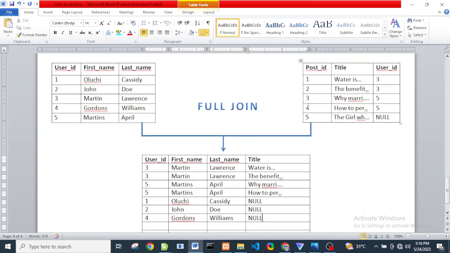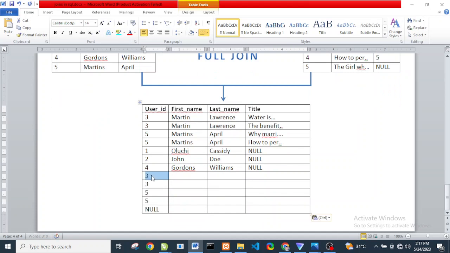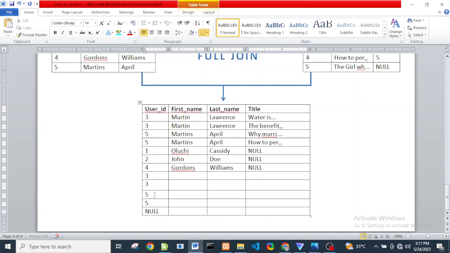So what did right join say? Right join says you're going to return all the records from this. You're going to return all the records that matched, and then return all the records from the right, and also if there's any match from the left table, you return it. So we're simply going to get all of this, and then we come down here and paste it right here. Okay, so we go to user number 3. Of course, we have 3355, so 3355 is simply this record. So we just take this record and bring it right here, and this is it.